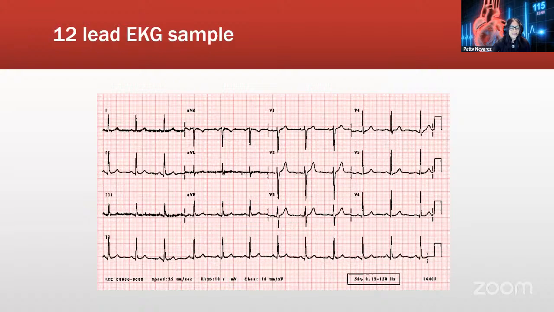Okay, so we have seen this before. This is the EKG that we saw in the past, because we're going to start talking about how to estimate the heart rate, and about identifying the lead that is going to give us the best view when we're interpreting. In this case, we are going to take a 12 lead EKG 6-second strip to determine the heart rate.